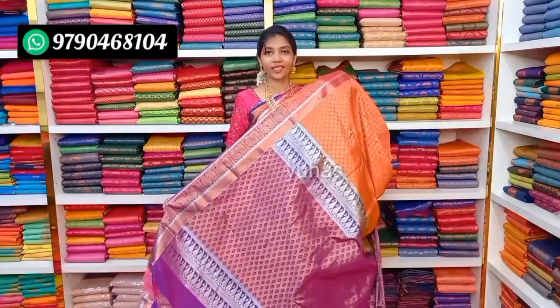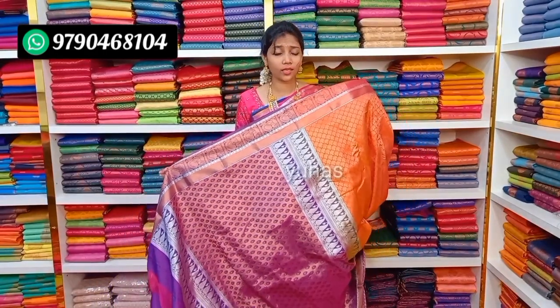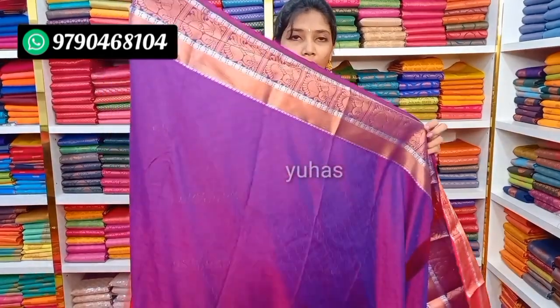It is a gorgeous color — orange with the pink color combination. Dual tone, copper zari, blended silk saree. It is a very modern and traditional touch. If you look at this saree, it is very unique and trendy, and the borders are very traditional. It is a very beautiful and elegant saree. Superb — solid color combination. This is definitely a must-to-buy — I highly recommend this. Superb and unique color combination — unbeatable. This is an embossed blouse with the excellent border. You can place it immediately.